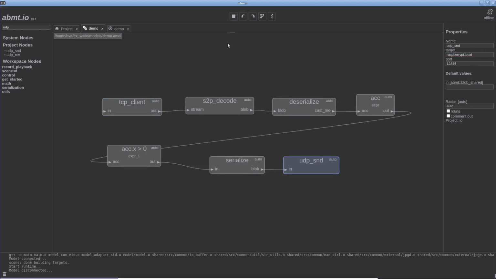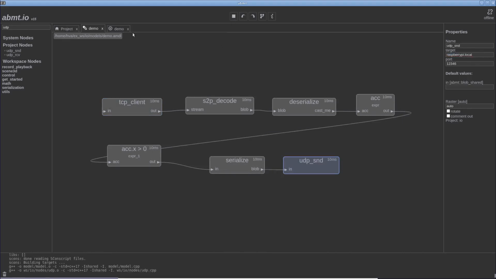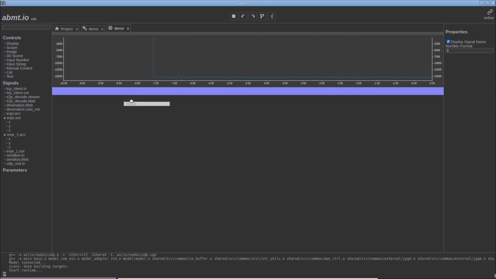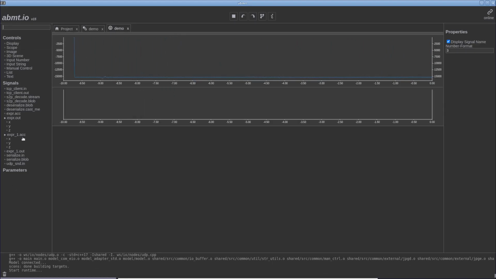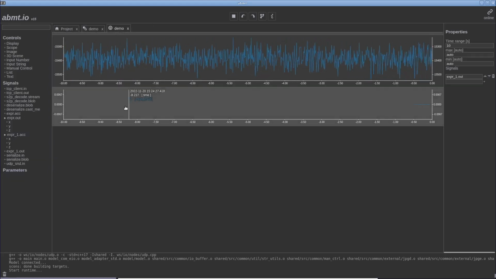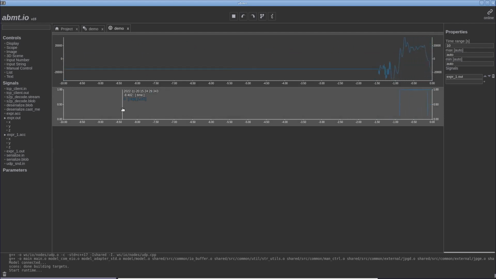So let's see if that works. First, here at our local thing, look what we've got here now. Let's do the scope. And this was x1, x1 out, 0, 1, 0 works.